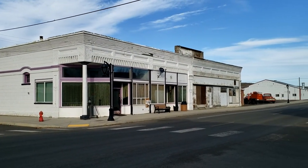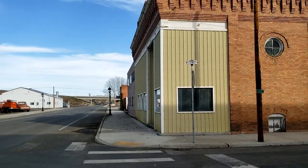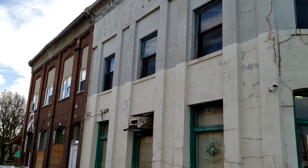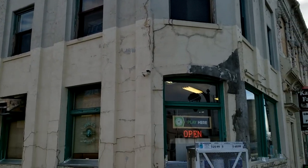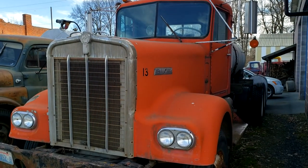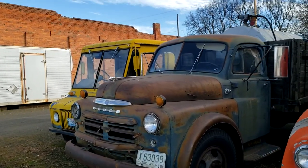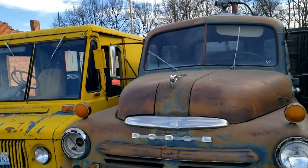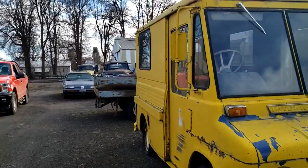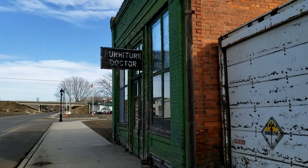There are buildings on the opposite side of the street. Looks like this used to be an old equipment company building. Turning around, we'll get the side of the grocery store building, which looks like it also doubles as an apartment complex currently. Got an old Kenworth — looks like a tanker truck — another water truck or something, an old Dodge, an International delivery truck. And we come around here to the old furniture doctor's place.